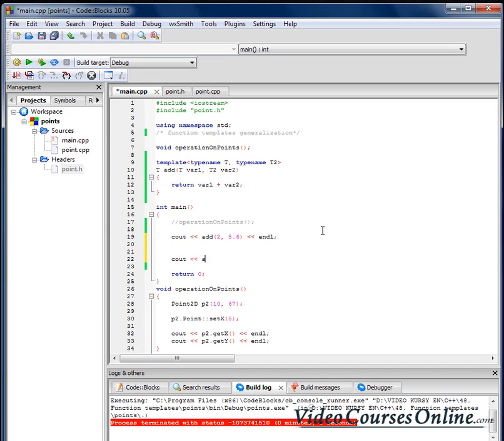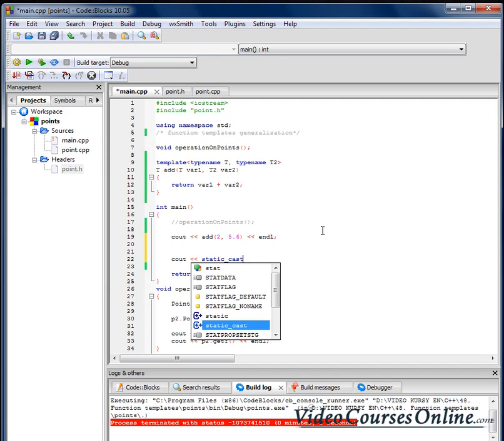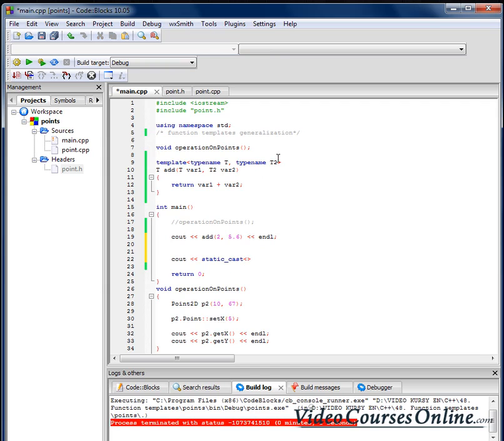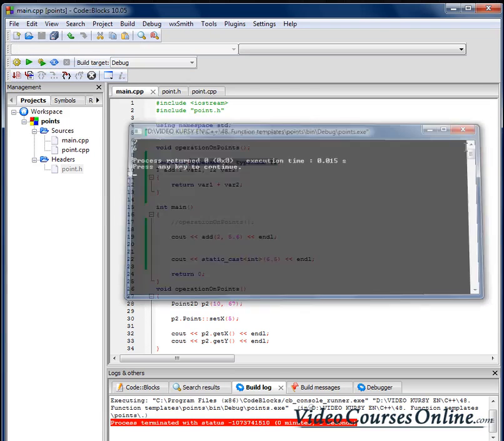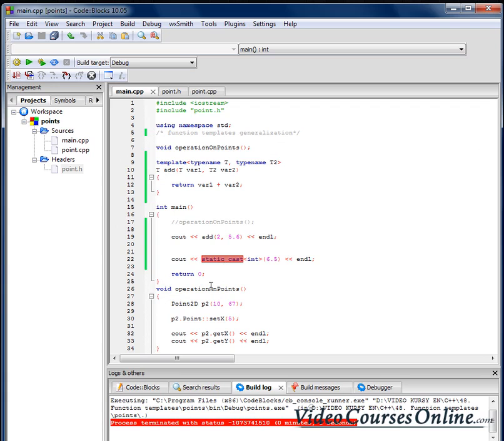Normally when you use something like static cast, there is something like that angle bracket. They're very similar to that thing, aren't they? And here we are sending, for example, integer, then in the brackets we are sending, for example, 6.5, and this thing here will be changed to what? To the integer number. So static cast is really a function that is having something like that here. Now as you can see, the result is 6 here. So this is really a template, right? Static cast is really a function template.